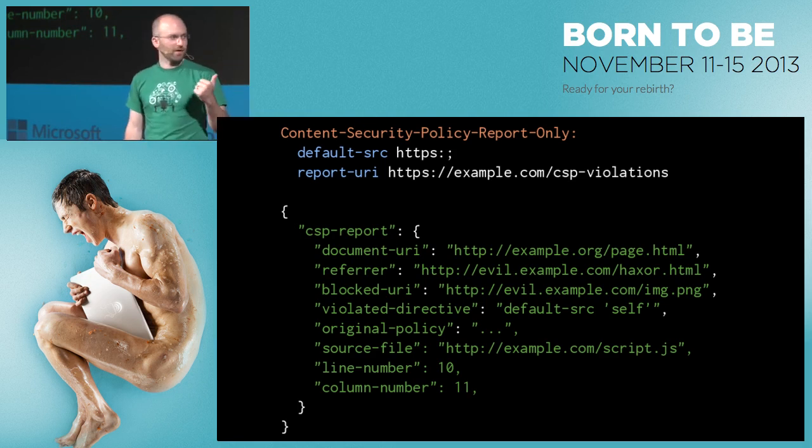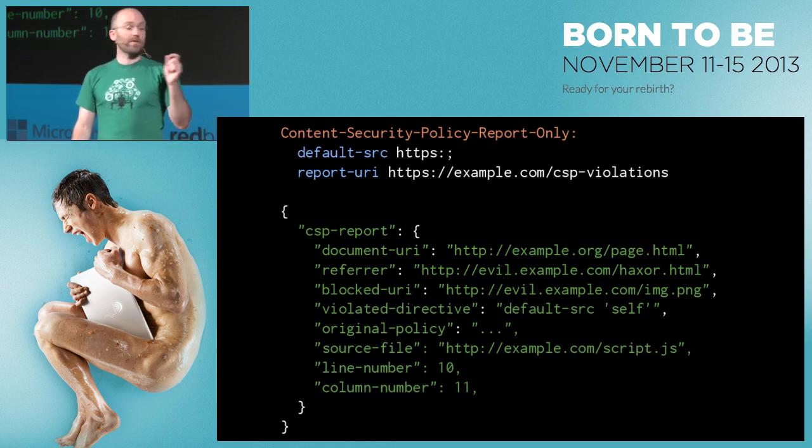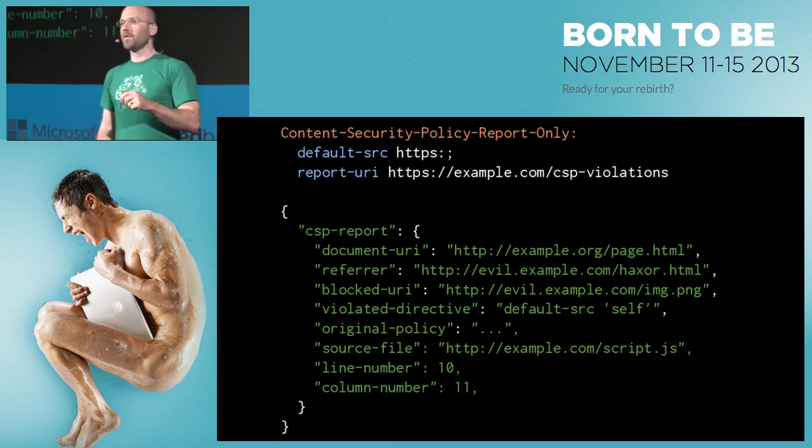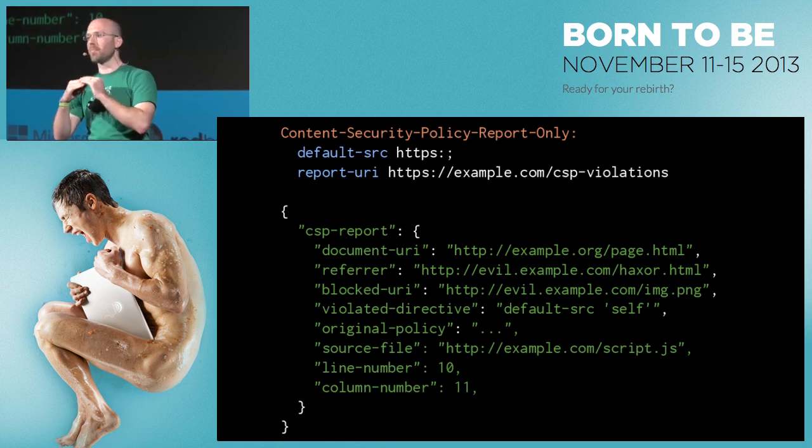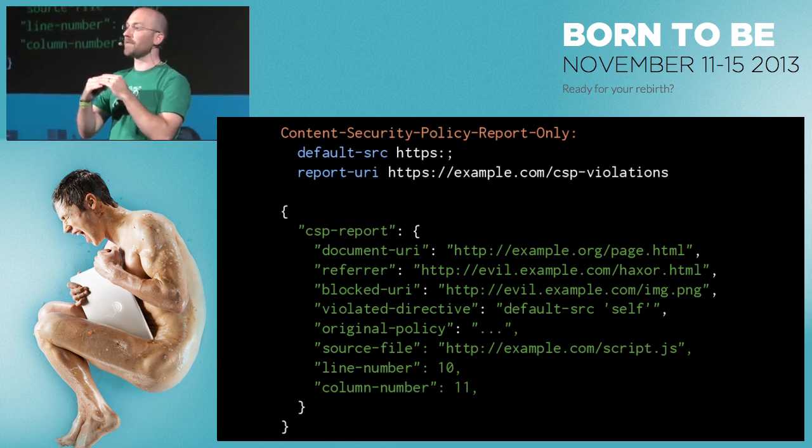What you'll also notice here is that the header has changed. It's Content Security Policy report only. So there are actually two headers that you can send. One is a report-only header, and one is an enforce header, right? So the enforce header actually blocks things on your page if they don't pass through the policy.